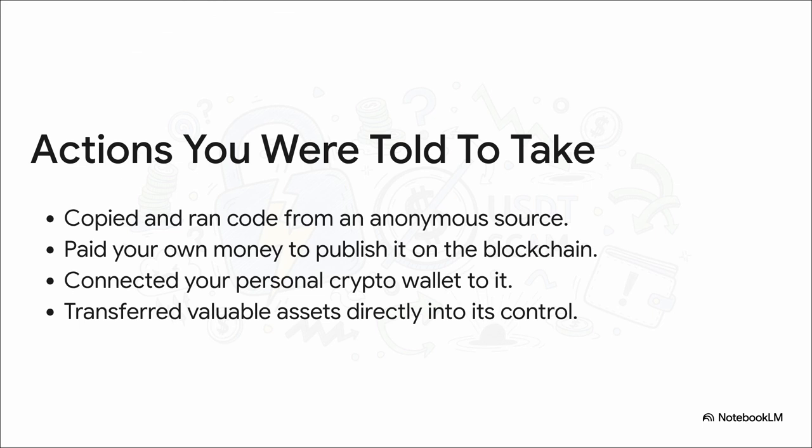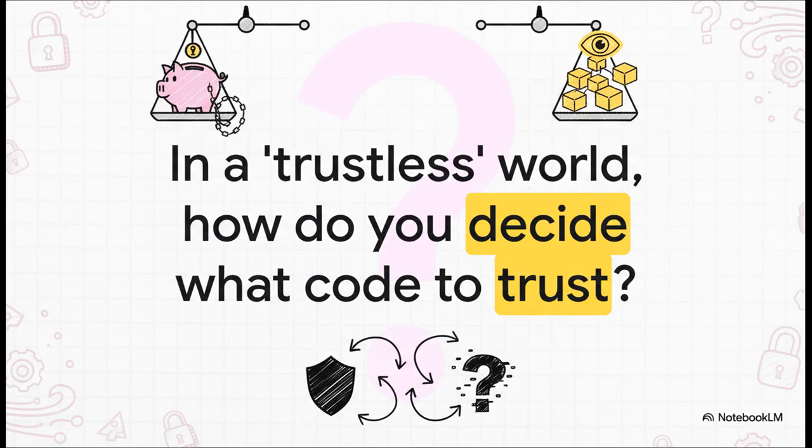Every single step required you to trust this anonymous creator. And this all boils down to one fundamental question, doesn't it? The whole point of crypto is to have a trustless system where you don't need to rely on a third party. But this whole process is built on one thing, blind trust. While the video shows a wallet full of cash, the code you run is almost certainly designed to do just one thing. Take that $150 you send it and transfer it straight into the scammer's pocket. So the real question isn't just about what code you trust. It's about recognizing when someone is asking you not to think at all.